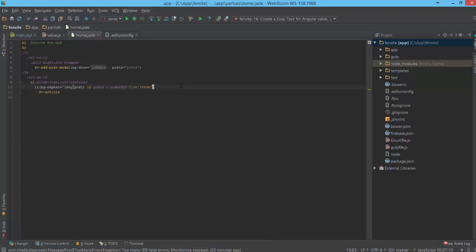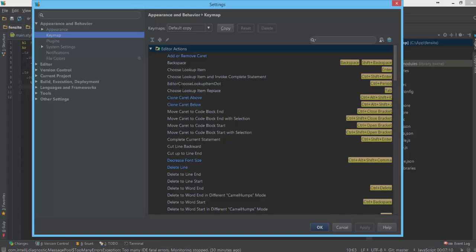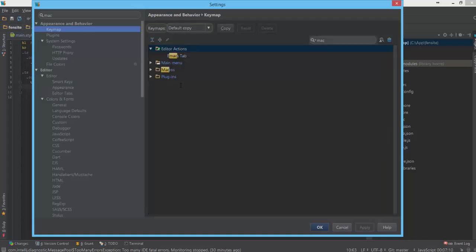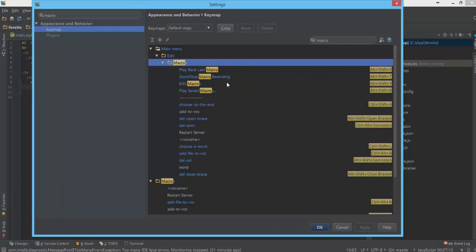What is another way? It's using Ctrl-Alt-S to find all our macros. Start typing macro, and here they are in our keymap. Here we can find all shortcuts for using and editing macros, and all the macros that we created.